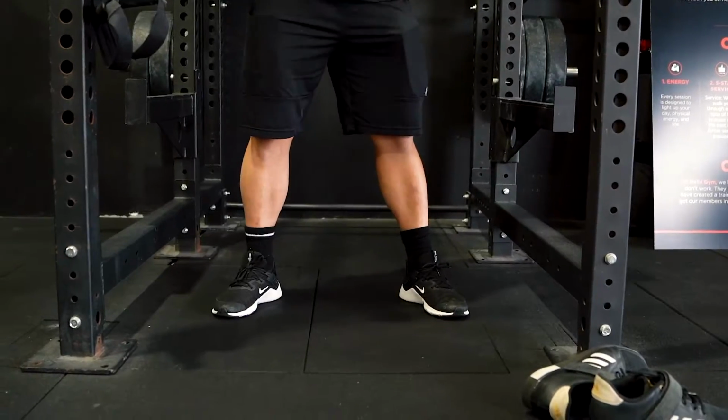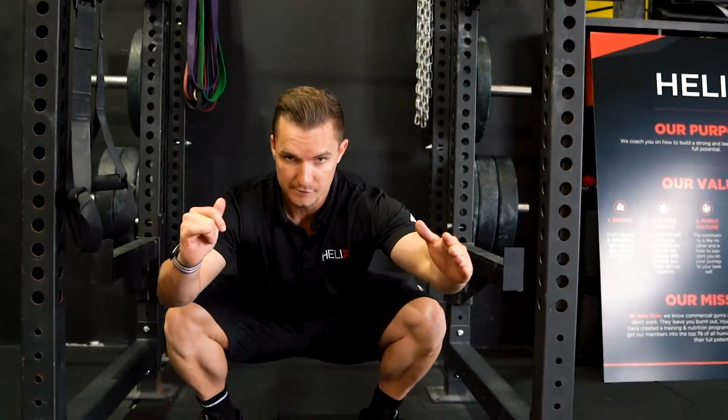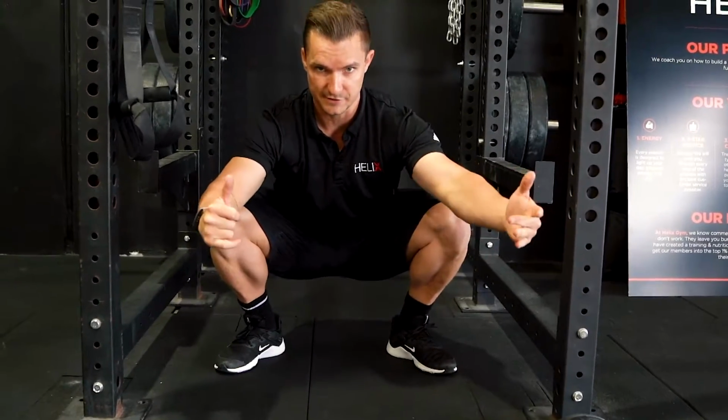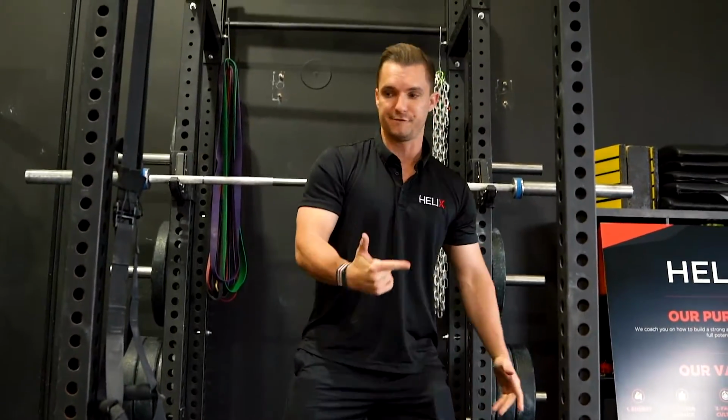For me, my mobility is decent, so I could rock that for a full squat, and that's fine for me. If there's load on my back, I can definitely hold that position. So we've got footwear, we've got foot stance.